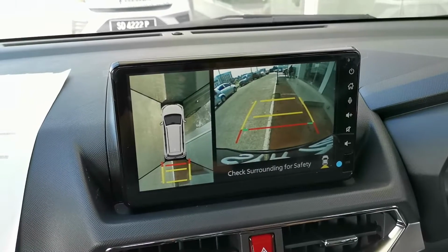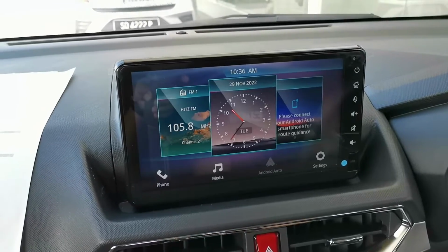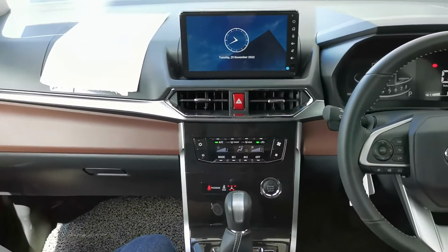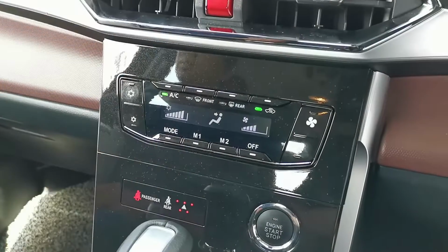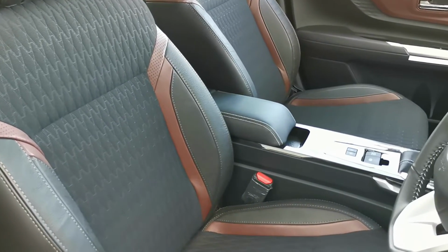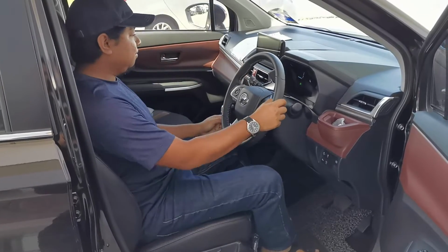Depending on the variants you choose, there are some color differences as well as trim finishing. Reserved for the top-of-the-range Alza, just like the tester here, gets a two-tone color interior of black and red. All Perodua Alza gets this digitalized aircon switch and a center armrest, which doubles as a cover for the center console. The seats up front are surprisingly comfortable, giving good bolstering and support.